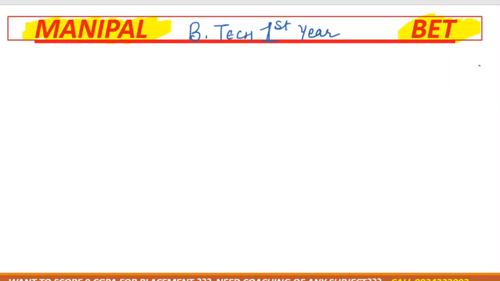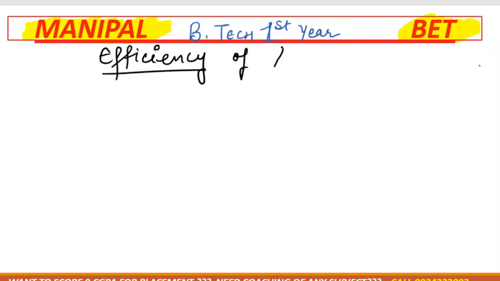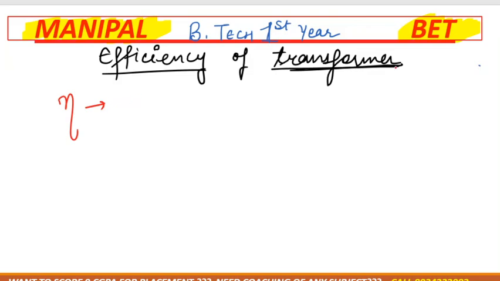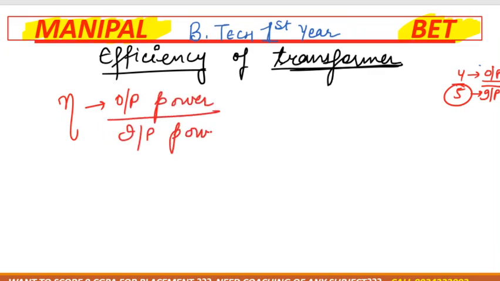Okay. Now the efficiency. If I give you 5 questions in your homework and you are able to do only 4 questions, then how much is your efficiency? 80%. So how would you calculate? You calculate it as 4 by 5. The 5 questions which I gave you, that is your input. The 4 questions you have done, that is your output, right? So output divided by input. We can write it in terms of transformer as output power divided by input power. Correct? So 5 questions I gave you and 4 questions you were able to do. Then 1 question is the loss.